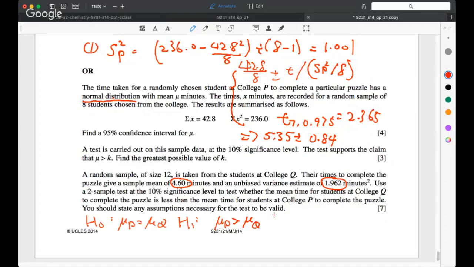And if we find the estimate of the pooled common variance s squared, we'll find that to be 1.59, and the value of t, as mentioned before, is found to be 1.3, and it's less than t 18, 0.9. So we need to reject the alternative hypothesis and then keep H0.